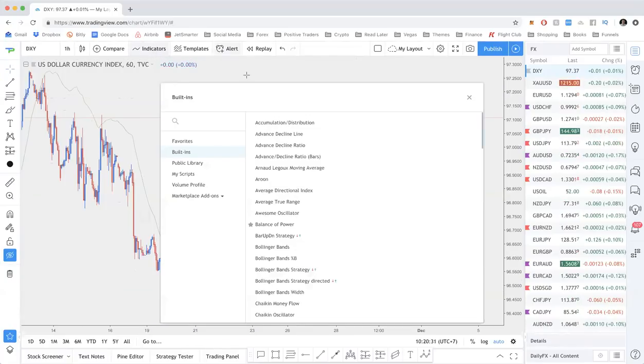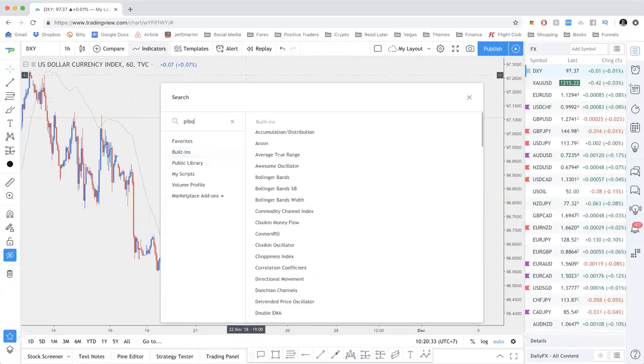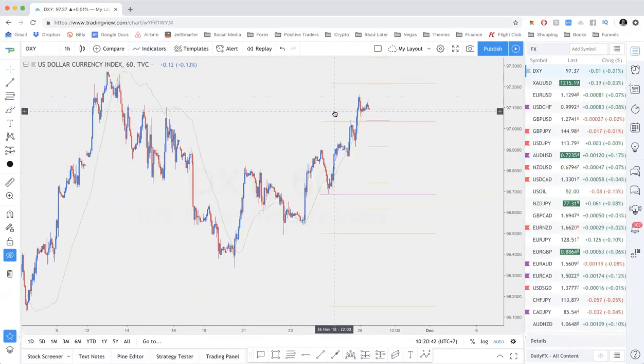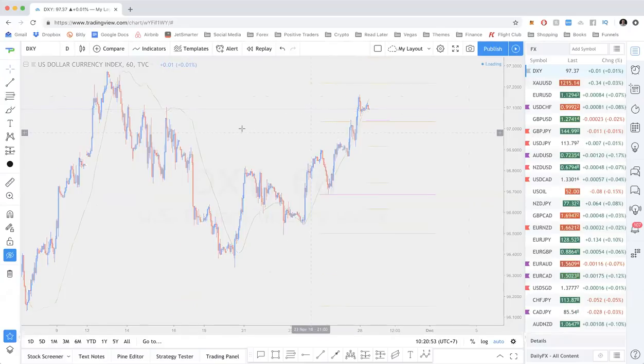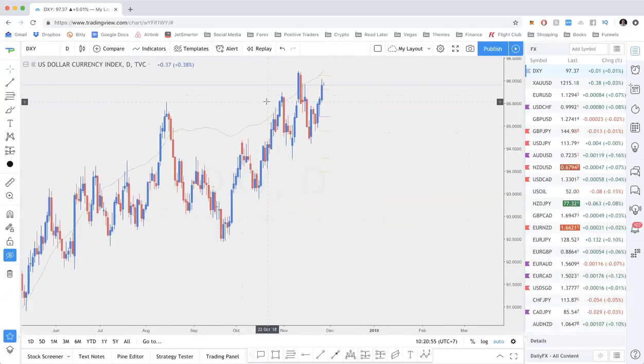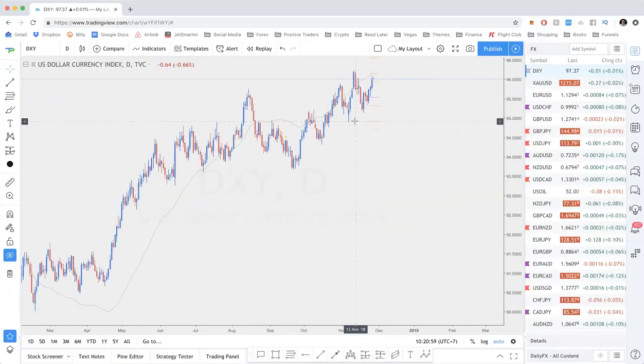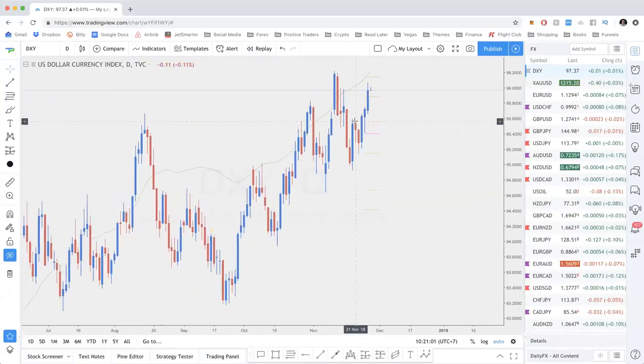But if you guys are brand new to this and you don't know what pivot points are, you just type in pivot points and put it on, the pivot point standard. But if you don't know what pivot points are or what you're doing, there's no point in putting it on your chart, because if you don't know how to use it or what it's there for, it doesn't make any sense to have it on your chart right now, okay? So if you have no idea about that, wait for the trainings. There's a whole lesson on pivot points. I go over it. It's pretty cool. Okay. Anyways, let's talk about the dollar index.